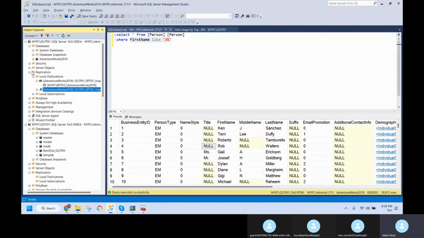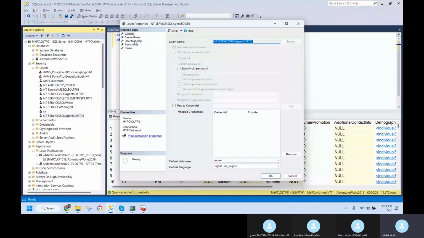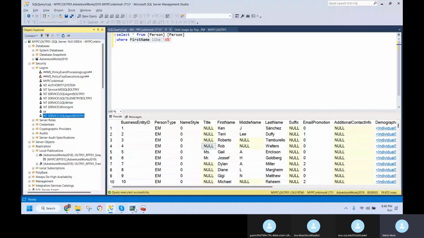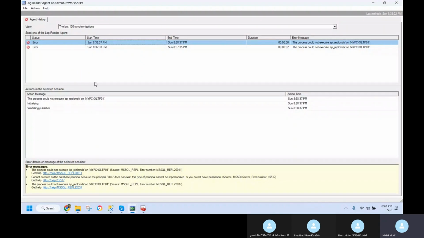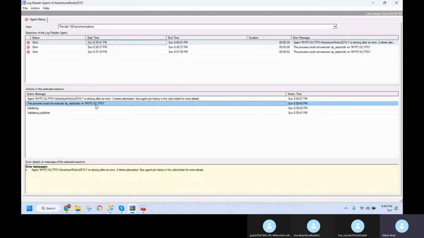So just log in. Okay, remote. No, it had the permission. Sorry, simple. Is it okay.